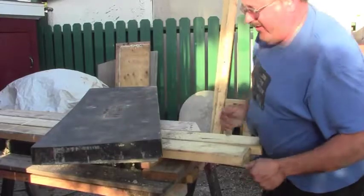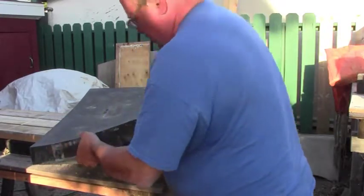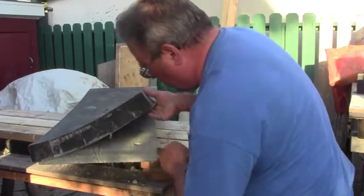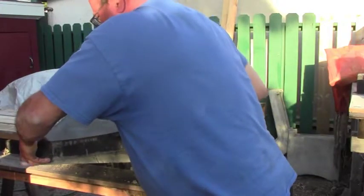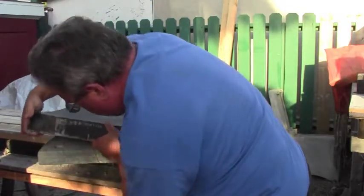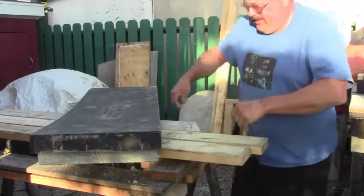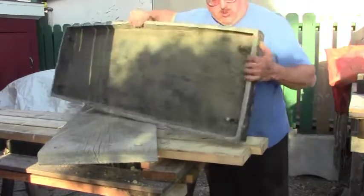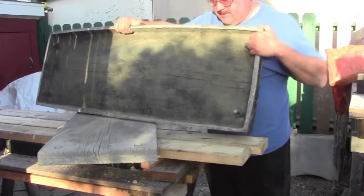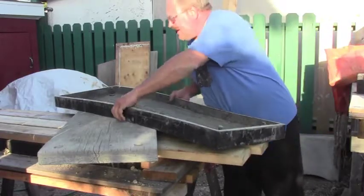Just holding on right here. Come on, let go. There we go. This is looking wonderful. Up. There you go. I don't know what makes this mold so interesting to try and get off. The bolt holes here actually hold on to the seat pretty good. But just looking at the inside here, that is clean.